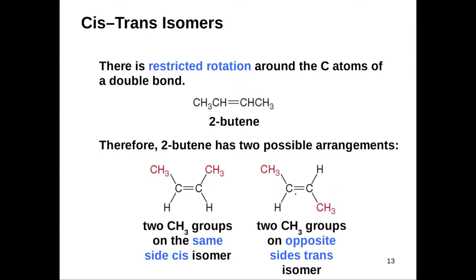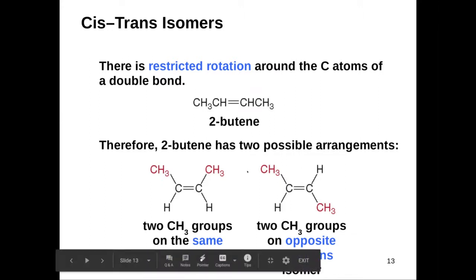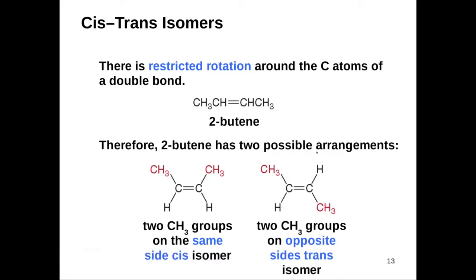So we just have, again, this invisible line right down the middle of the carbons. They're simply on opposite sides of one another, as opposed to being on both the same side. So cis and trans isomers give us distinct shapes. And you have to account for that when you're drawing and naming things. And we'll get to that in just a moment. But again, same chemical formula, slightly different shape.